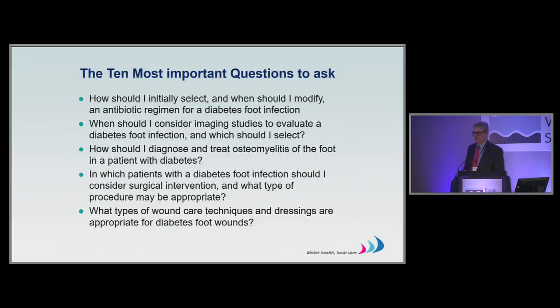The 5 next questions are really around planning. Should I initially select, and when should I modify, an antibiotic regime for diabetes foot infections? When should I consider imaging and what type of imaging should I consider? How should I diagnose and treat osteomyelitis? In patients with diabetes with foot infection, should I consider surgical intervention and what level should that be? And what types of wound care are indicated post-surgery or post-infection management?